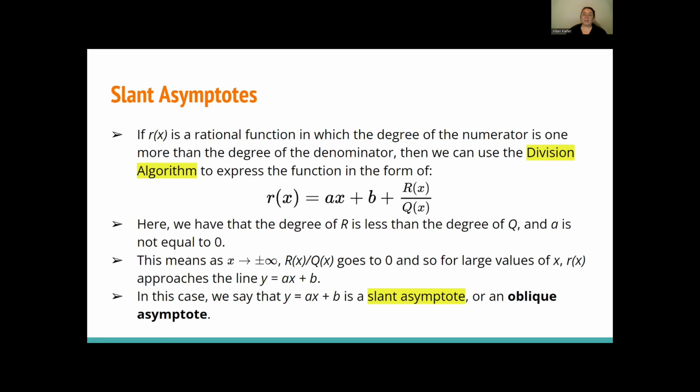If you know or recognize that you have a slant asymptote, the way that you would find it is by using long division or synthetic division. So you can have your rewritten rational function look more like this form. And the slant asymptote is the mx plus b part. This part does not matter. It only matters this chunk right here, the ax plus b or mx plus b part. And that would be the slant asymptote in that case. So that's going to be how we find a slant asymptote and really what it means and things like that. The slant asymptote is a line, so that's why it's called the slant asymptote.